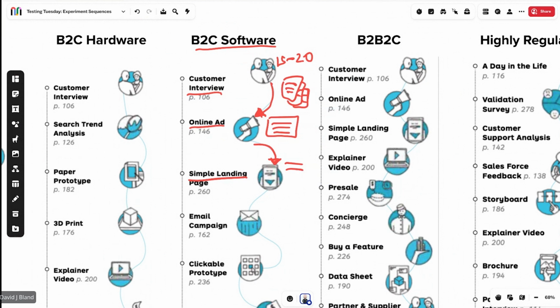Now, I would say when I wrote the book, this ends up being more of an "and" instead of "we run the ad and it goes nowhere and then we add the landing page." What I see normally now in my coaching is that that's usually paired together.